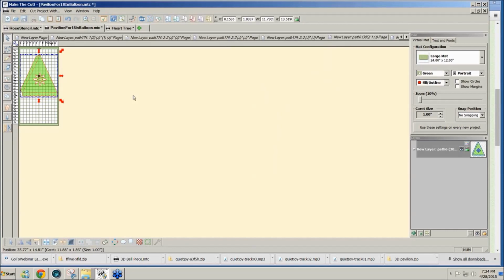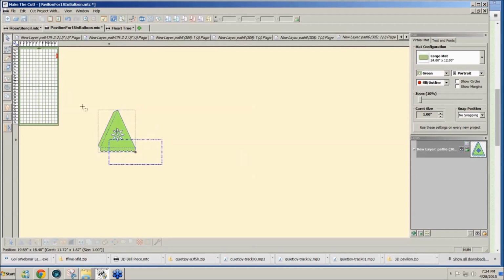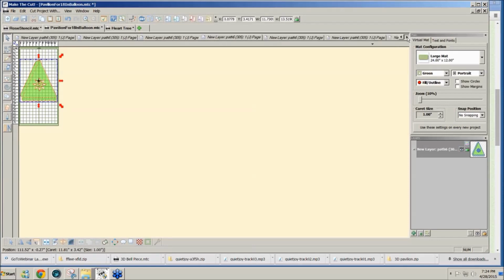There was one that came in about the tiling function after you'd started this subject, and that was from Robin. She says, I guess if you had an InView like I do, you would export each page out as an SVG, and then I guess each one would be imported into the InView program and do it. But that is correct.